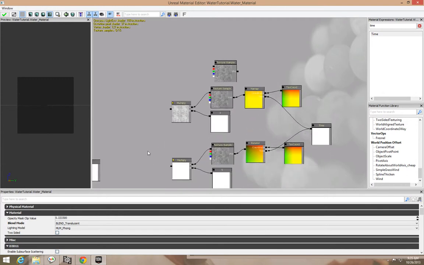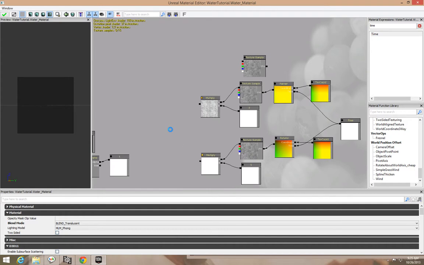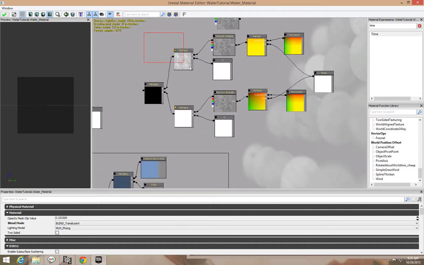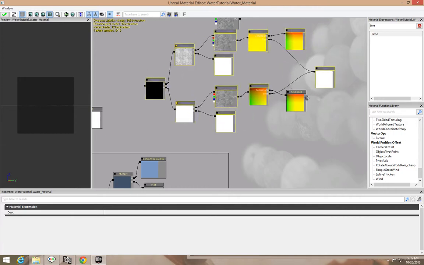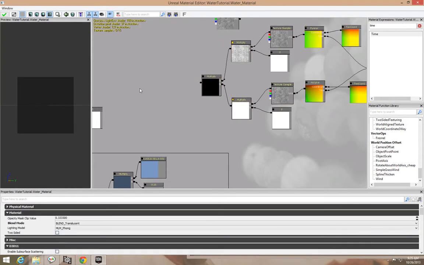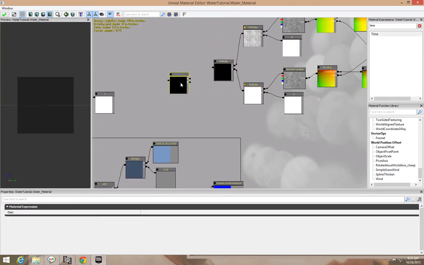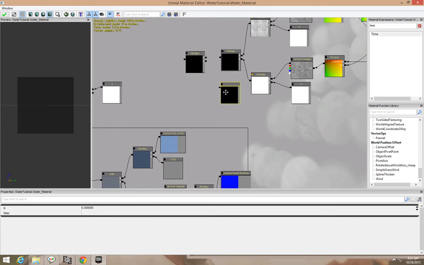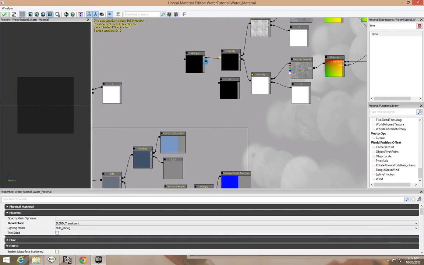And now I'm going to multiply these guys, and multiply them by the value of 0.5. There we go. Multiply this. And then a 0.5.